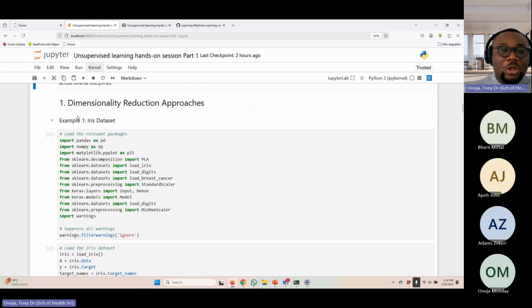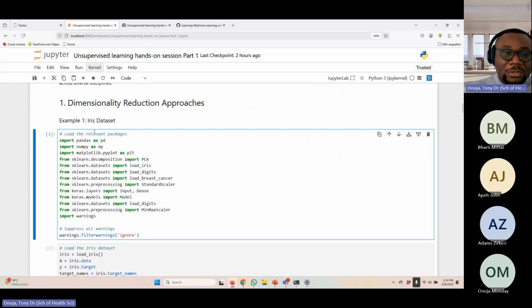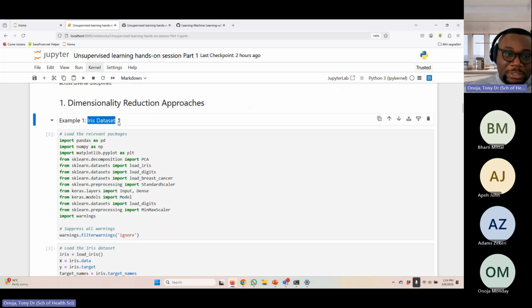So the first thing we are going to do, like I said, I will always be using simple data sets because of computational issues. But as we progress, we'll be looking at complex data sets that are more tedious. Sometimes I do this so we can fast track the time and don't have to wait for these things to run. So the data set we're looking at for the dimensionality reduction PCA example is the Iris data set.